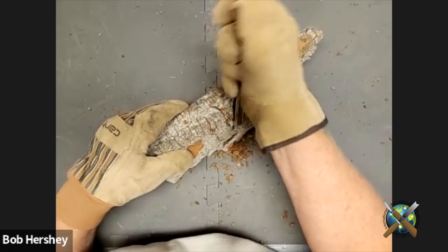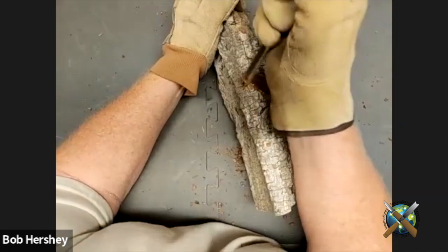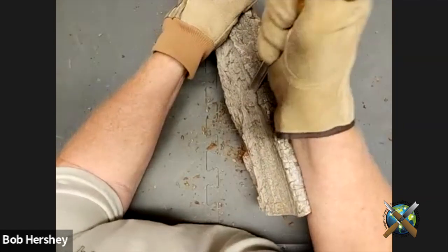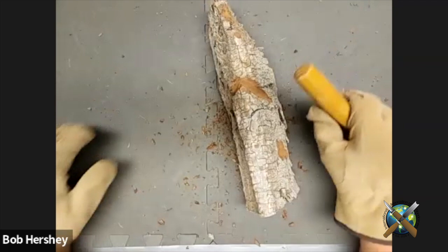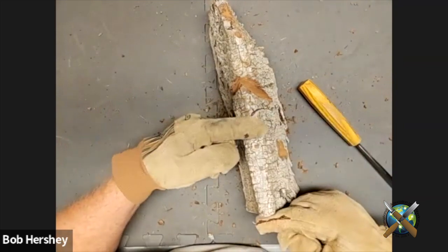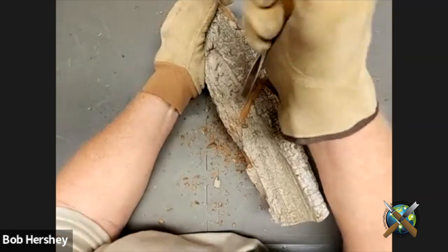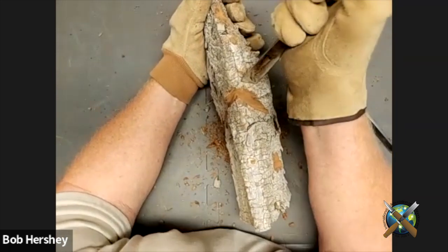So I'm just going to get the roof line started here a little. This would be the top of the roof. I'm just going to have one roof on this one. And just start pushing it in. I won't get too far with this today. And then I'm going to jump ahead to the other one a little bit. I have done some really small little bark houses, and maybe I should have done one of them today because I could just about do one of them. Of course, I don't have that much time. So I'm just getting the roof line started here a little, just to show you how we start.